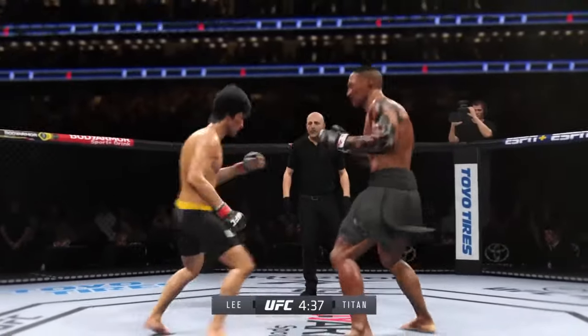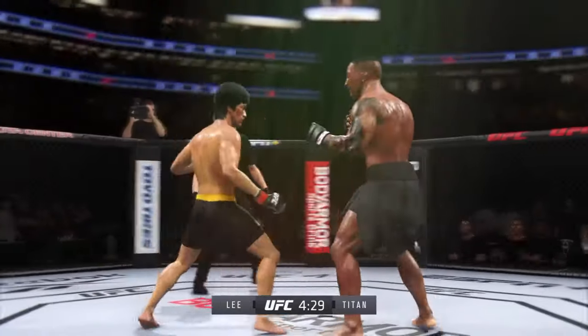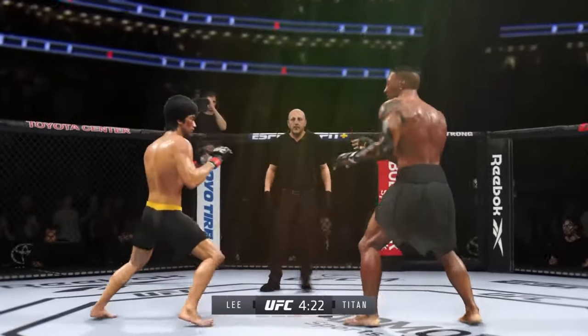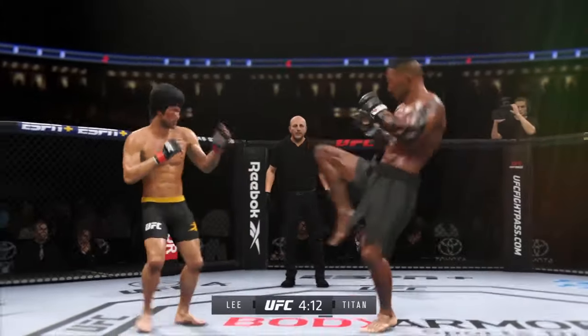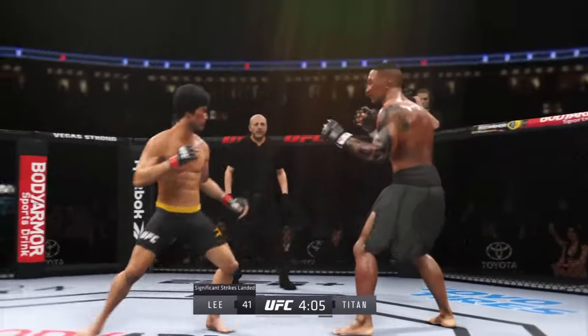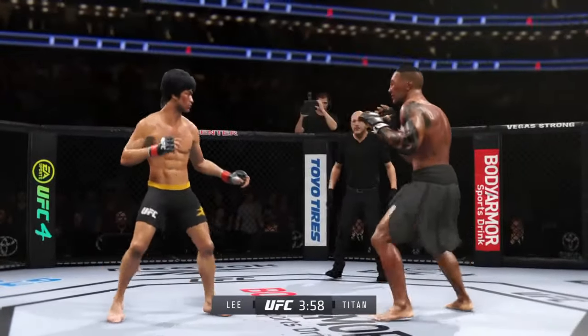Well, he hasn't really showed any signs of slowing down tonight. He continues to connect on a high volume of strikes here. Beautiful kick. Lee's got a bruise now starting to appear on the right side of his body. Oh, vicious kick to the outside of that lead leg.